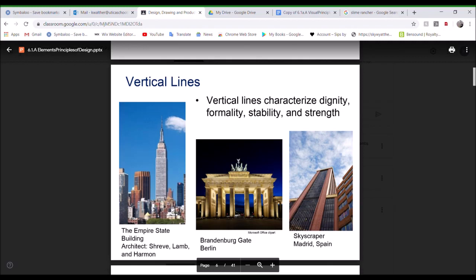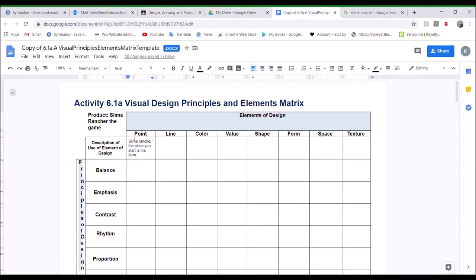Be it a building, a person, or maybe a game. Let's use Slime Rancher here. Slime Rancher uses line a lot because they have a lot of images that show height in the game.